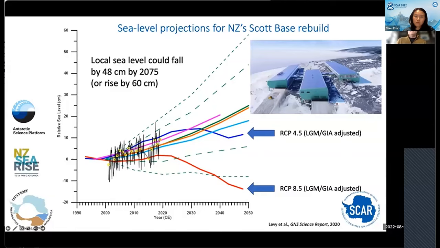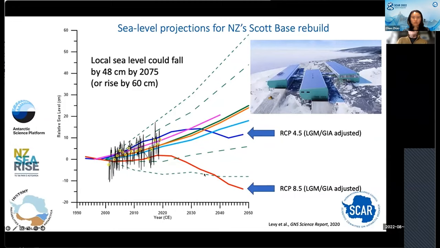Now, I just want to finish up by looking into the near field and some work we did for Antarctica New Zealand, who are rebuilding the base on Ross Island. And they wanted to make sure they stay out of the way of tsunami and particularly sea level rise. So we did use the AR6 methodology that I showed you before, all those flow diagrams. We incorporated the vertical land movements from the tide gauge. And we made these projections, and you can see it's wild. It could be as much as 60 centimeters sea level rise, or it might fall by as much as 50 centimeters due to the effect of gravitation in the near field. And also the dependence on GIA models, viscosity models, 3D versus 1D models. So this is complex. And of course, with a new base, Antarctica New Zealand were able to avoid any significant hazard by just building well above the modeled worst case scenario.